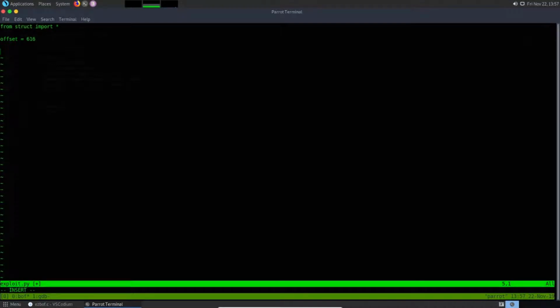So we get our offset, and then we're going to create our payload, and we're going to set that equal to A, and we're going to multiply that by the offset here, and then we're going to add to it a memory address here.